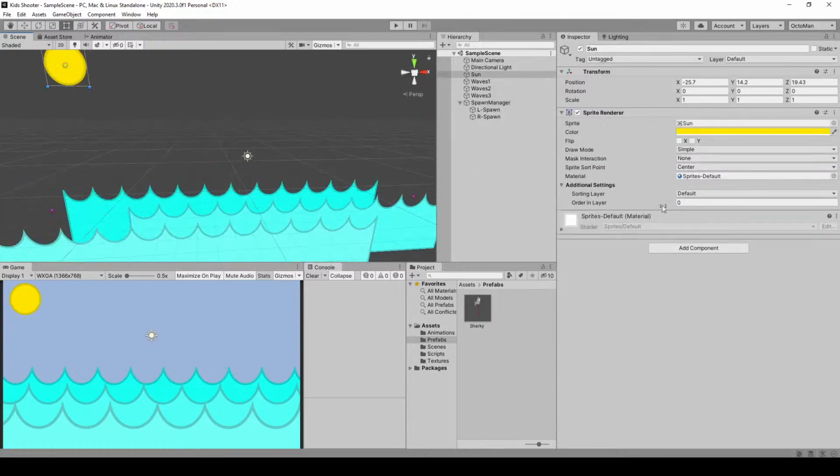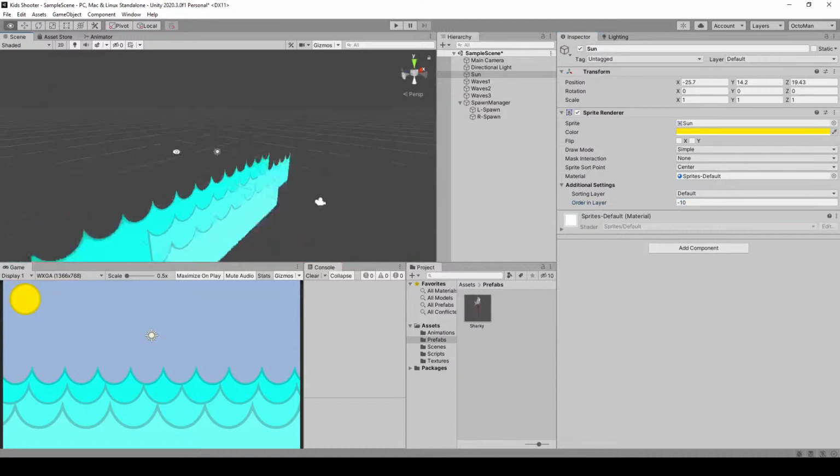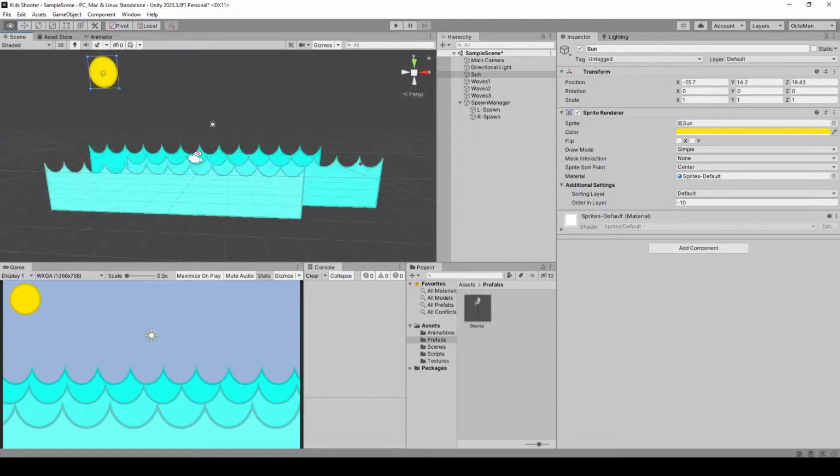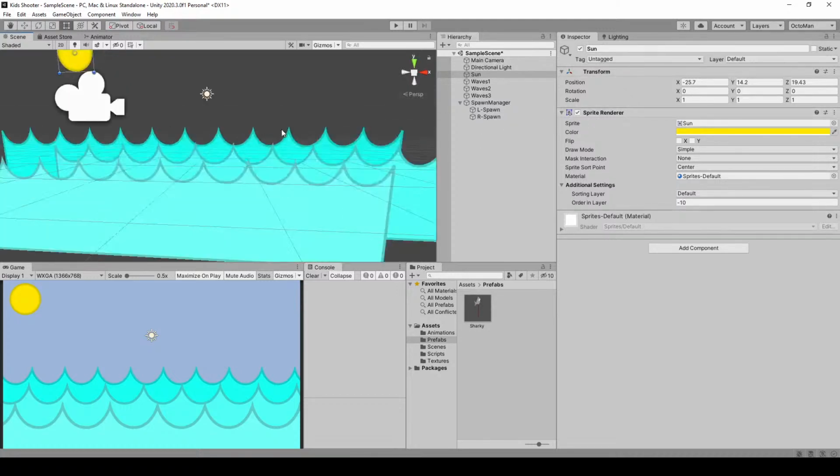This sun here needs to have a default layer of -10 or something, so it's not in the way when Sharky is going to be there or something else is flying over or under or something like that. So it's rather much in the background, even if it is at the same height or whatever, it doesn't matter really. Well, 3D wise it doesn't matter because of the Sprite Renderer component over here.